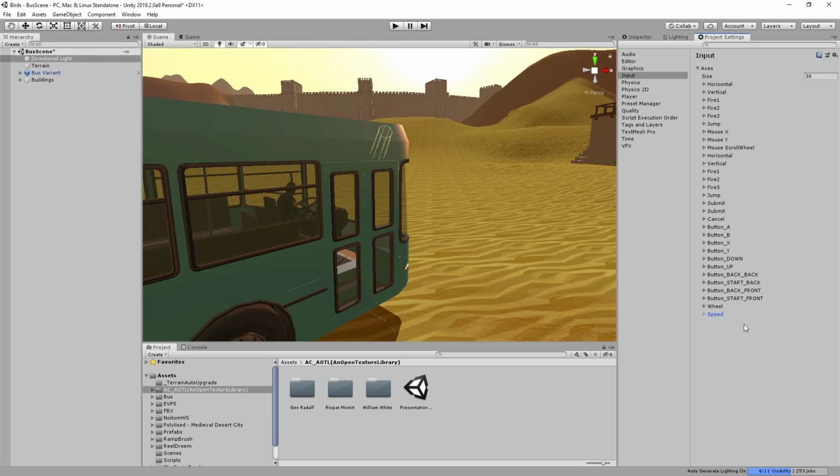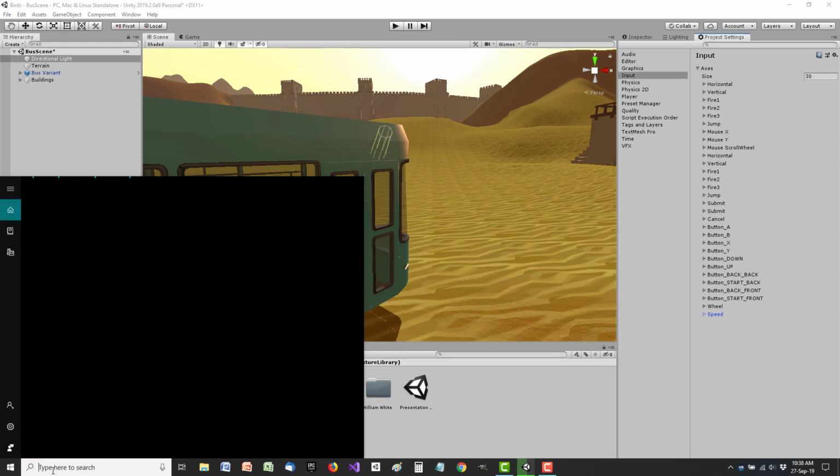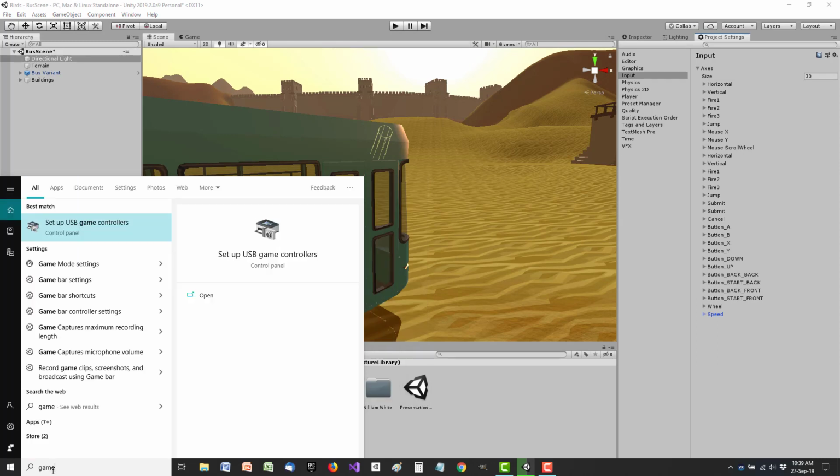Now let's see, how did I find out how to do that? Fortunately, the wheel that I bought was built originally for Xbox, and it has a normal USB connector. So when you plug it into your PC or laptop, Windows will actually recognize it, because Xbox is Microsoft and Windows is Microsoft. So of course it will be recognized as a game controller. Now in order to see that, you have to type in here game, and there you see set up USB game controller. So I'm going to click on that.